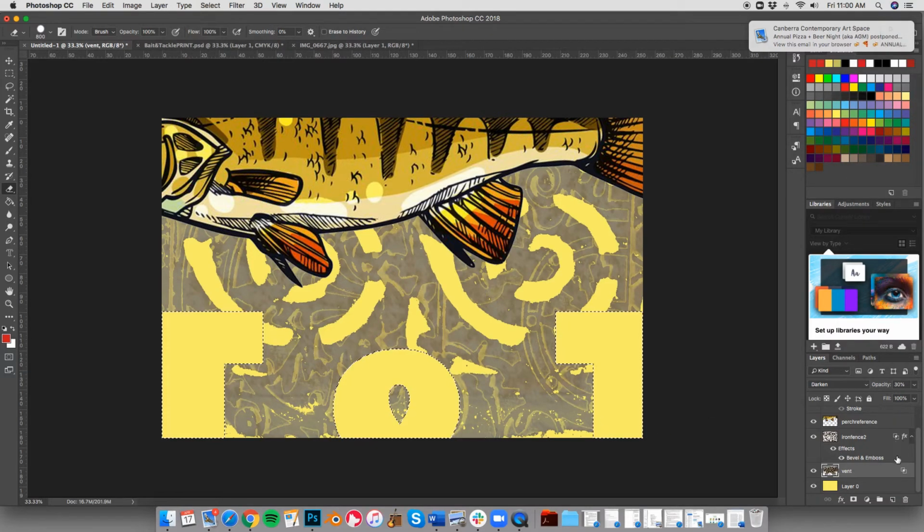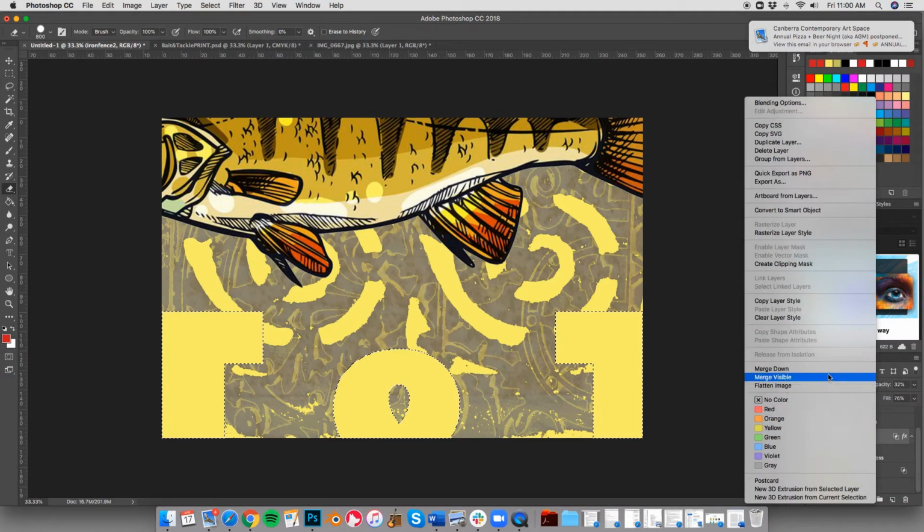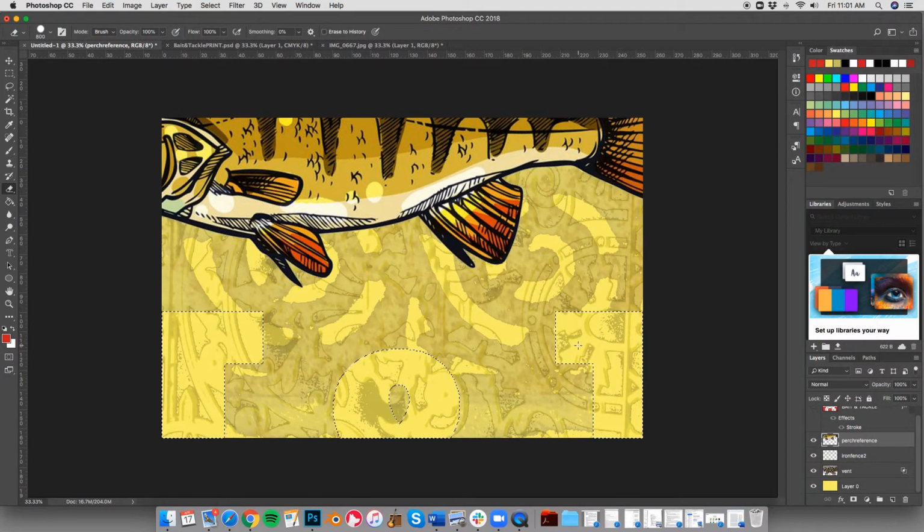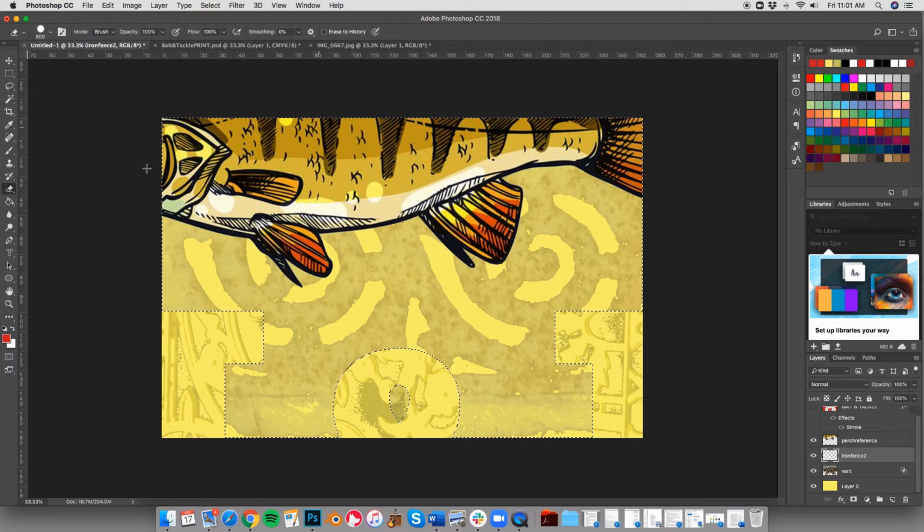Okay, cool. If I then went to this one and rasterized this layer, I still have this. What I want to do now is get rid of this extra texture in here. So what I'm going to do is select inverse. I'm on the perch. I can go to the iron fence and get rid of some of that. And I'm just left with my two different types of textures.